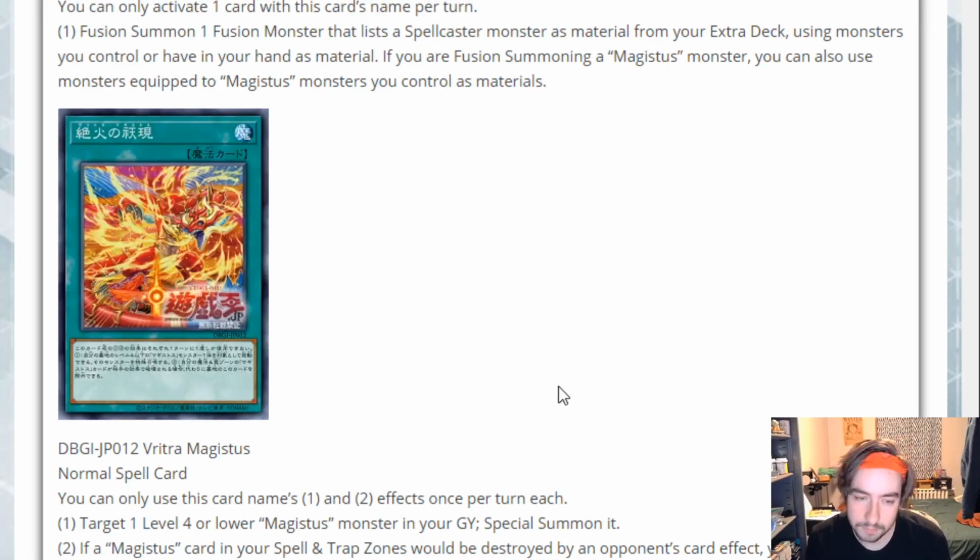That's really nice, especially with the Link 1 because you just get to normal summon any spellcaster, link any of your Magistus monsters, link it into her. Then you can revive it with this guy, which then she can equip, and then you get a free search for another monster. So you kind of just get to plus in.